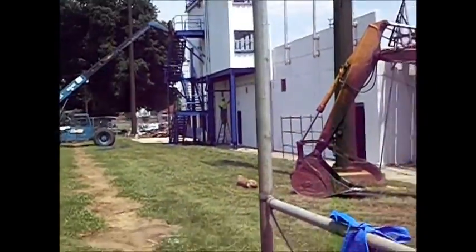Cavalier Fan 1995 here at the place of Chillicothe High School football. Today is a day that they're tearing down the stadium, and we're going to be building a new one. And Tommy, if you could turn around, you can see that they are getting ready to tear down the press box here.